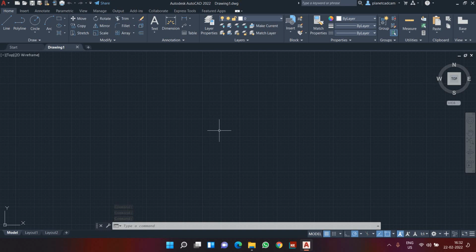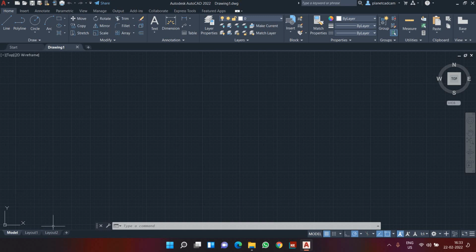The first thing we are going to do is some default settings for AutoCAD, so that from next time onwards, whenever AutoCAD starts, it is in a proper way. You can see this area here, which is known as the command prompt window. On the left, we have X and Y, which is known as the User Coordinate System or UCS. Below that, we have the Model tab and Layout tabs. On the right, we have various options related to drafting settings, and at the top, we have the command bar, which again has multiple settings. Because you might have a different version of AutoCAD, you might get a different layout here.